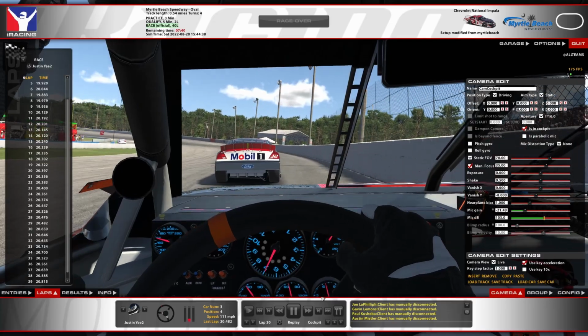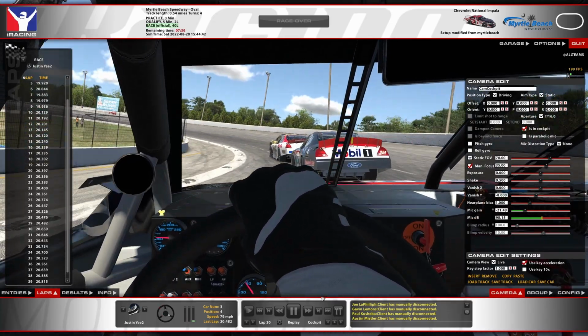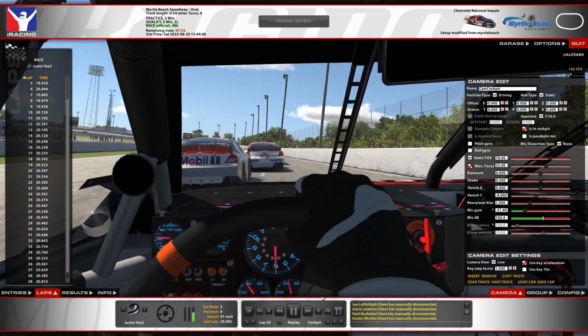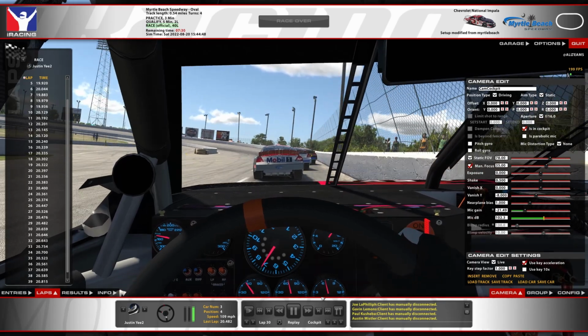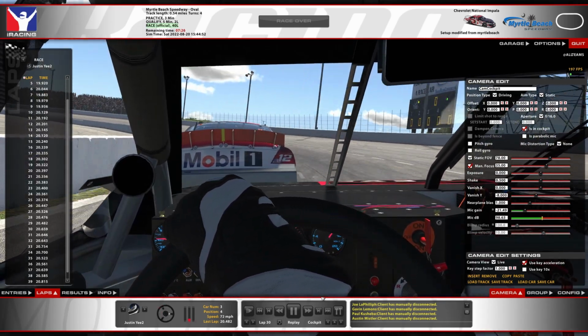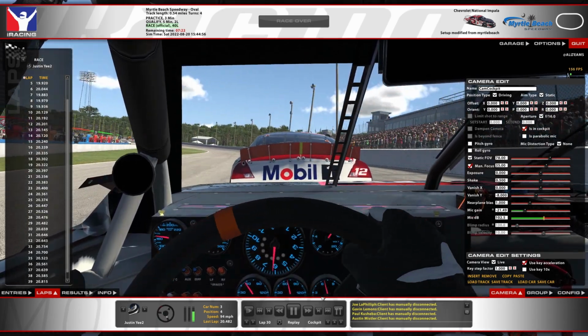And the problem with that is it compounds, right? If you're getting loose, that probably means you're going to be sliding your tires even more. So the moral of the story is, if you slide your tires once, you have to make sure to take the next 2 or 3 laps incredibly easy, so that you don't risk sliding them again and just getting them hotter and hotter and hotter.